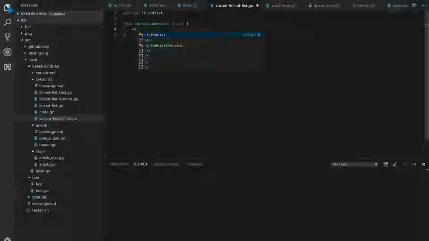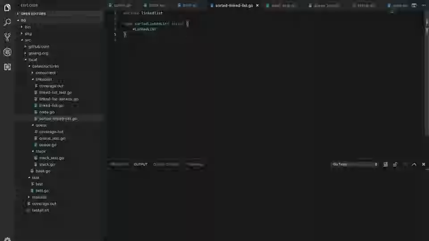The way you do that in Go is you just basically do this. And this denotes to Go that you're essentially inheriting all the methods that are called on this guy, right? And that's all we need to do here, because you're going to see we're not going to maintain any extra state here. All the state that this guy already has is enough. We just need to circumvent the add method and hide the insert method.